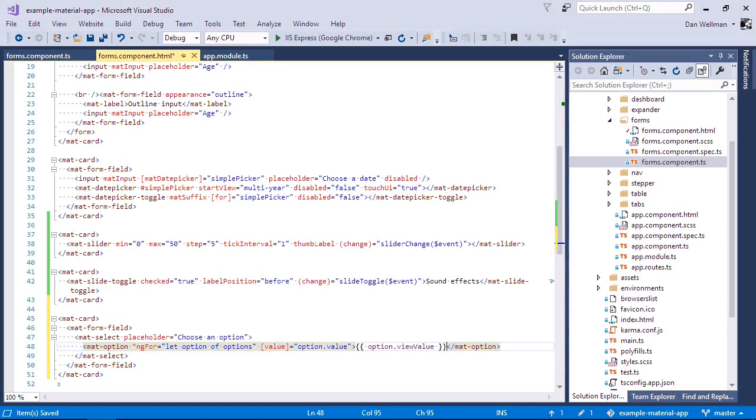The mat option also has a value property set to the value property of each object in the options array, and the value used to display in the UI is a property of the same object called viewValue, which is a common name for this value. So now let's add the options array to the forms component.